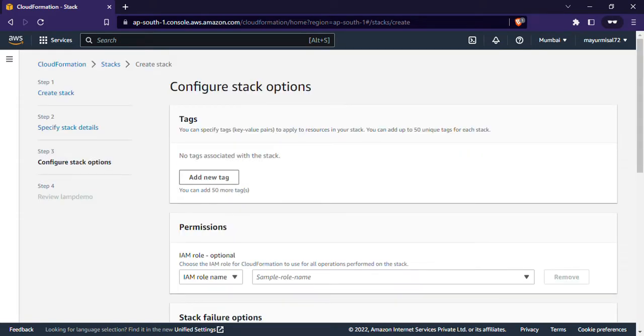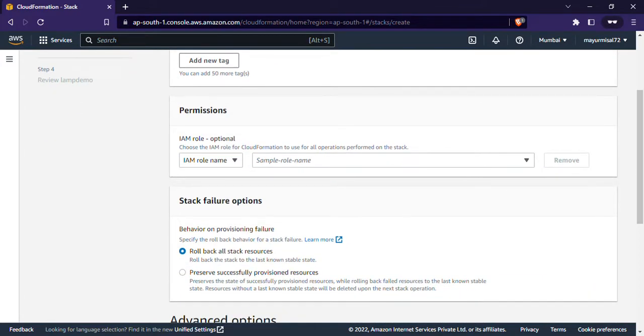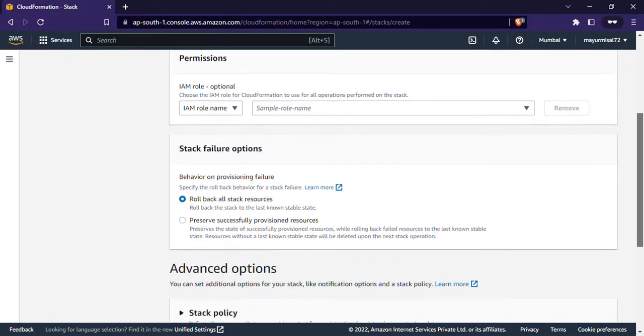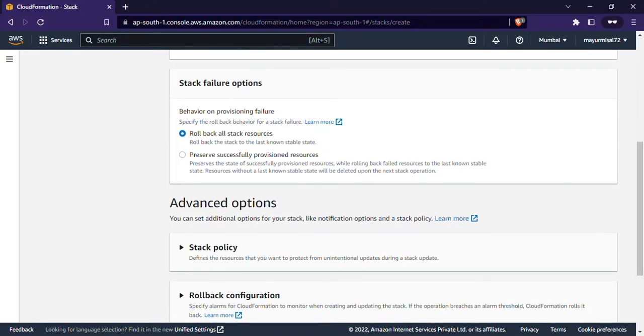In the third step, you can add a tag for your stack. You can change the permissions according to the IAM role, and there is one option, stack failure options. Suppose while creating that particular stack, anything bad happens. This option will help you roll back all your stack resources.